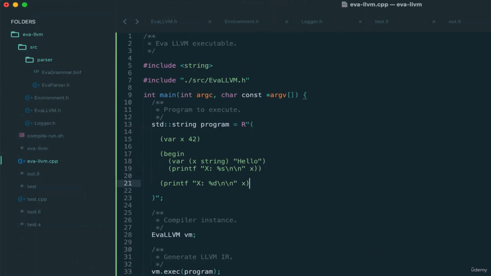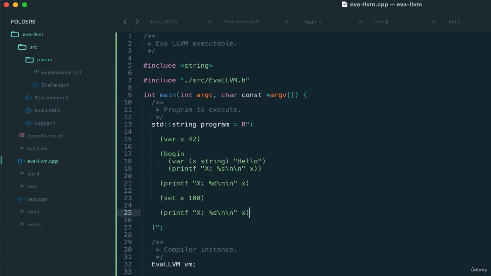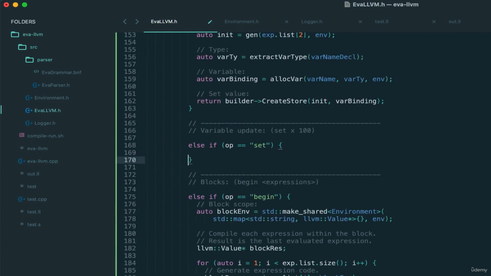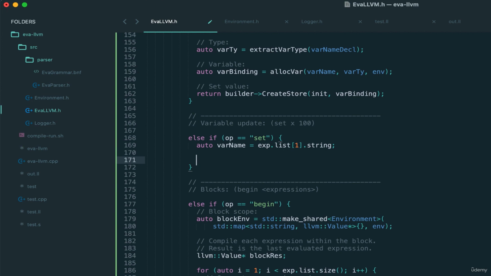And finally, let's implement the variable assignment, that is, updating the value of a variable. For this, we're going to use the set instruction, which sets the variable x. So in this case, we should see value 42 and then the value 100 after it's updated. Let's quickly introduce this instruction, set. And the handling is simple. We just take the name. In this case, we don't need to annotate this with the type because the type should match the one which is used when the variable was declared, with the variable declaration. So just take the string name.